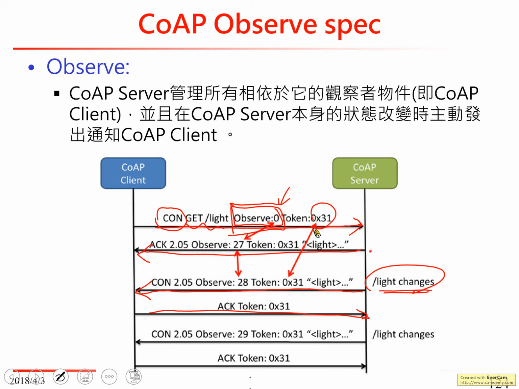So here the token plays an important role. That's why they need two kinds of ID. One ID is the request-response one, called the message ID, and as you know, in the observe spec they also need a token to denote that you are responding to this guy, because they made some kind of request a long time ago. So you keep doing this instead of just once, because the observe flag is one.